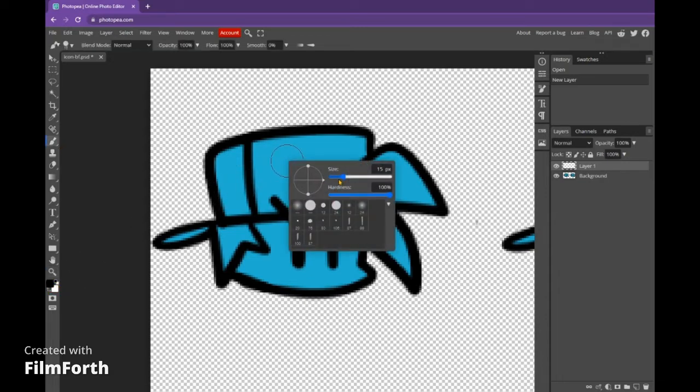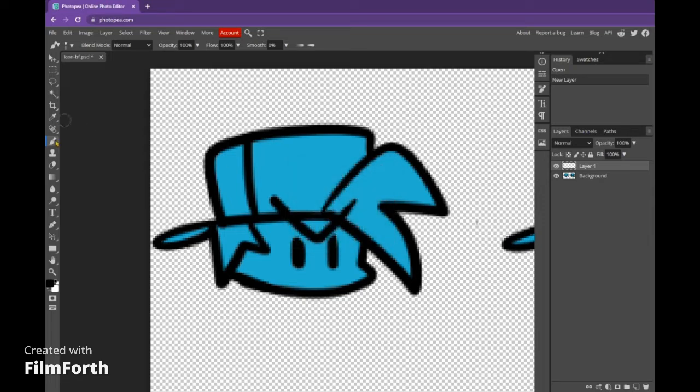So make sure that your paintbrush size is like 6, and you're going to start drawing what you want your icon to be. Remember you have to make another layer so you don't draw on the character. I'm gonna draw like this.